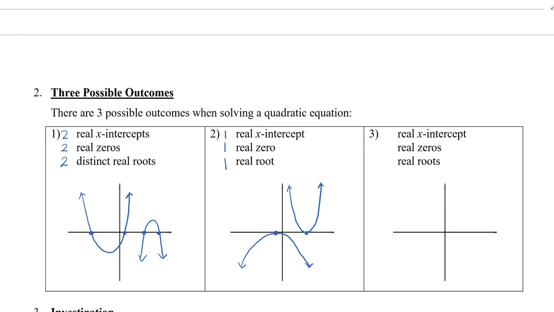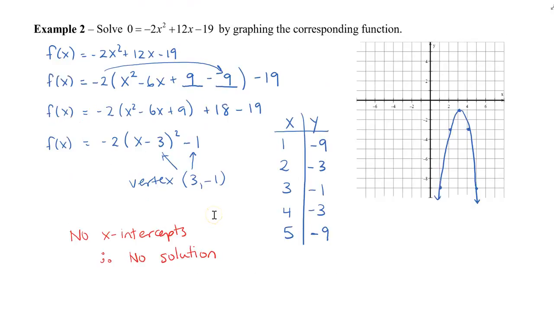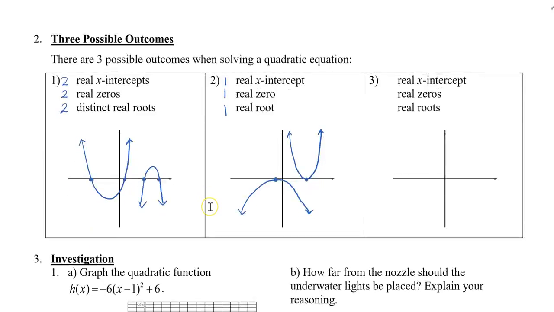Now, lastly, as you saw in the second example here, the graph didn't even touch the x-intercept. So our last possibility is that there are zero real x-intercepts. So there are zero real zeros and zero real roots. So again, the graph can point up, or it can point down. It doesn't matter how many times it crosses the y-axis, but it's actually the x-axis that we are looking for, where that occurs.